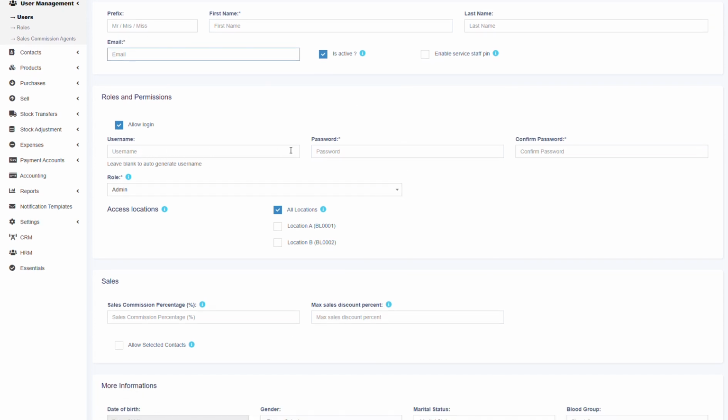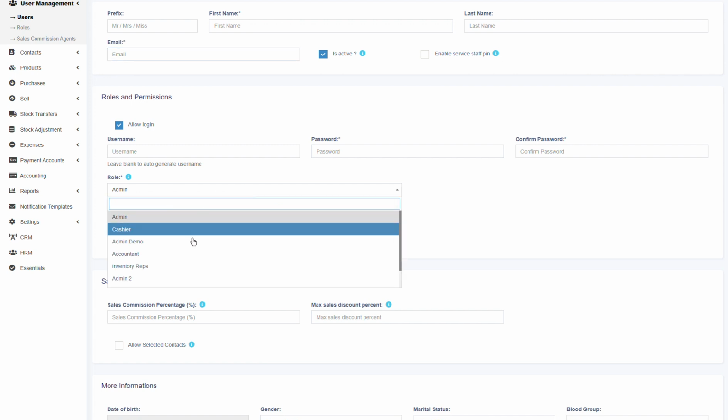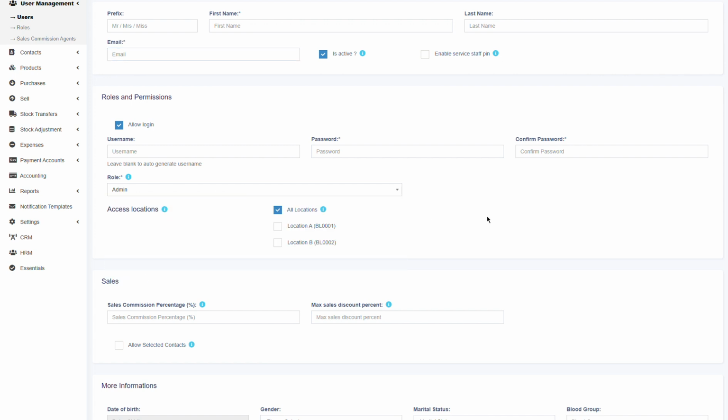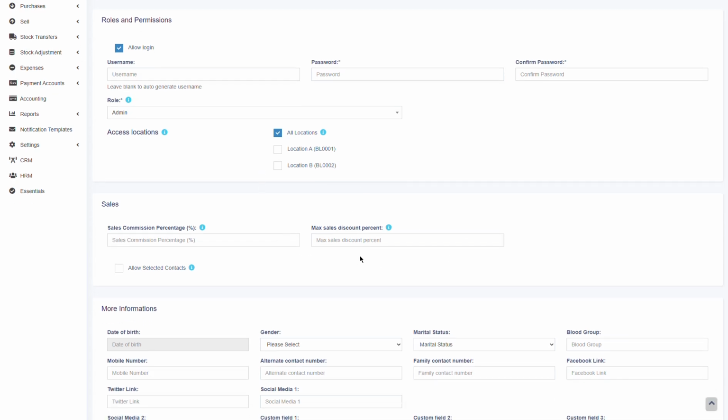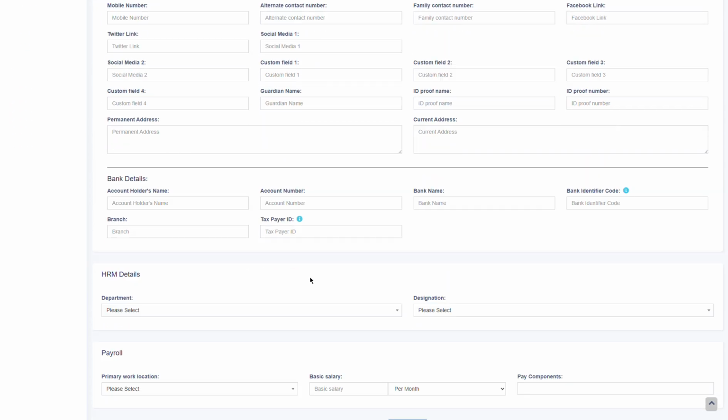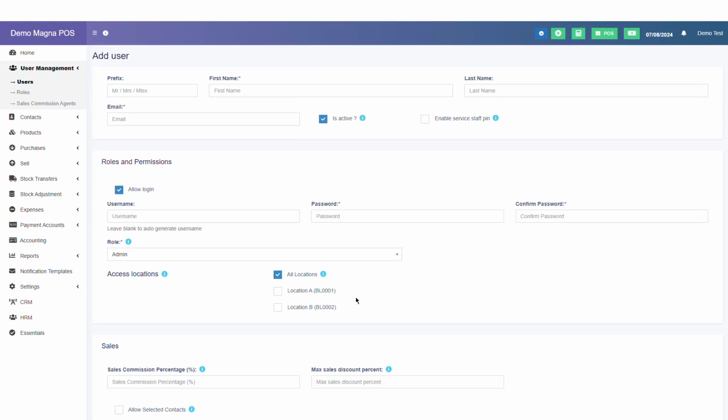You put in a username and a password, and you select the user role. In this case, you have to select whatever user role you would want and the location, like I've said. Every other thing can be pre-populated, and that is just how you create a user and manage the role.